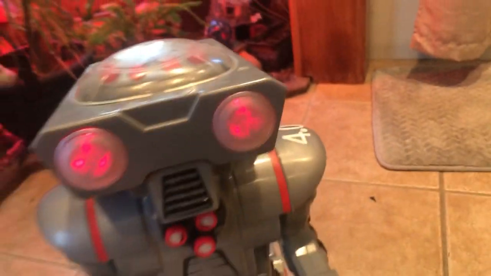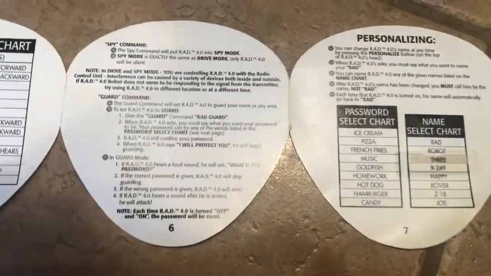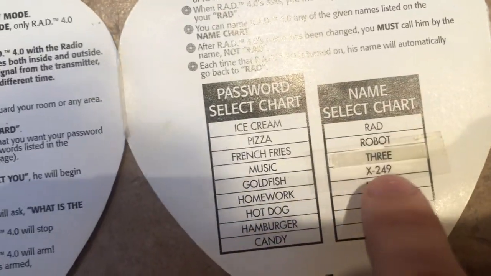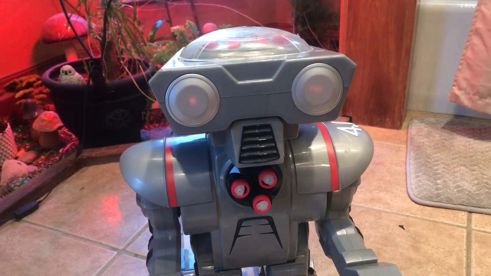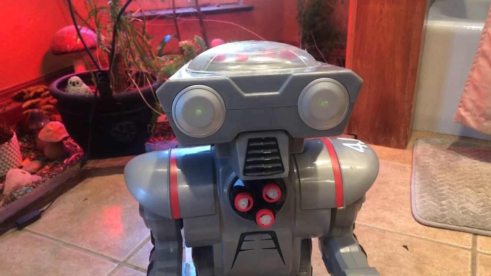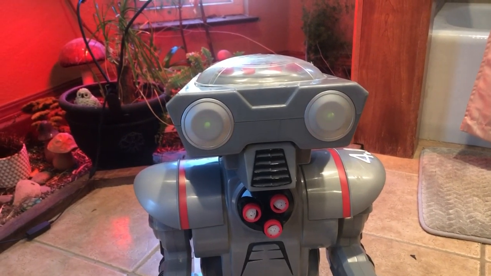Booklet. It's the microphone. You'll find a list of passwords. Please say what you would like your secret password to be now. Pizza. Your secret password is pizza. I will protect you. What is the password? Among Us. Among Us. It's Among Us. Pizza. Pizza. All clear. Oh, okay. Couldn't hear me, I guess.